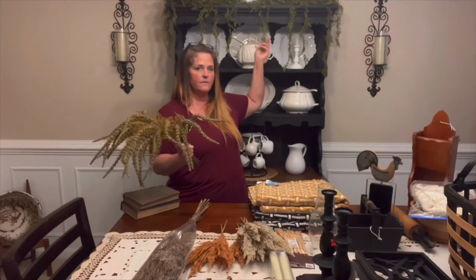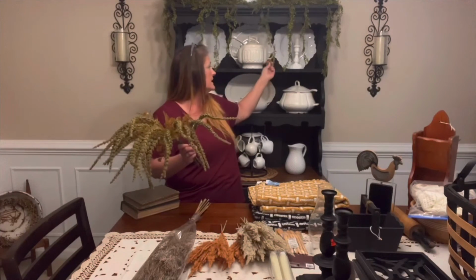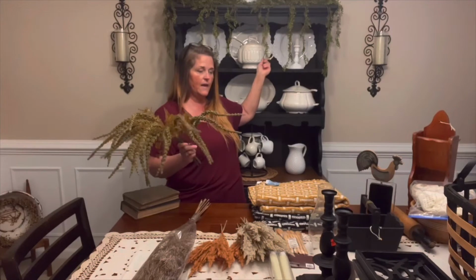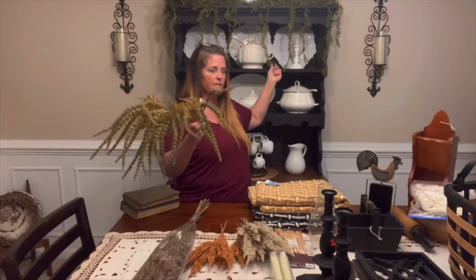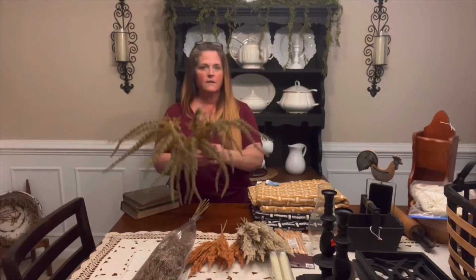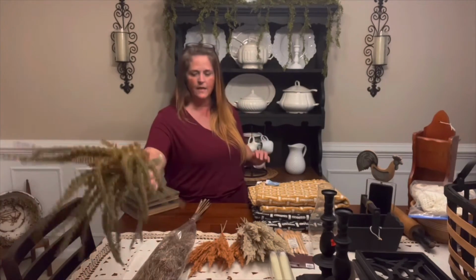I have a ton of this. You can barely see it, but I have a ton of this that I've broken into pieces for upgrading florals from the Dollar Tree like this.